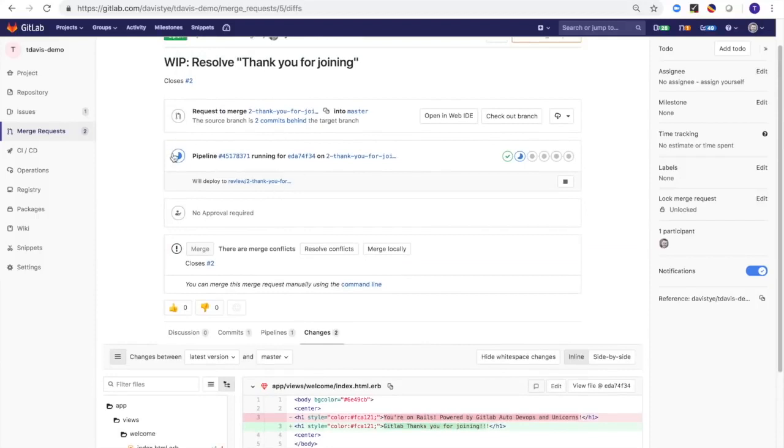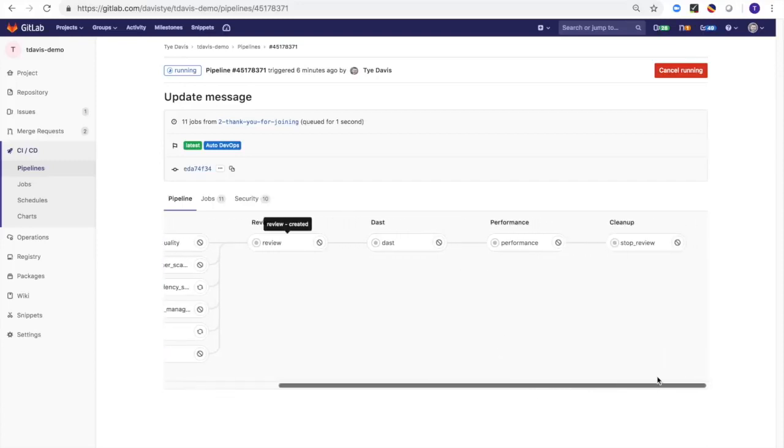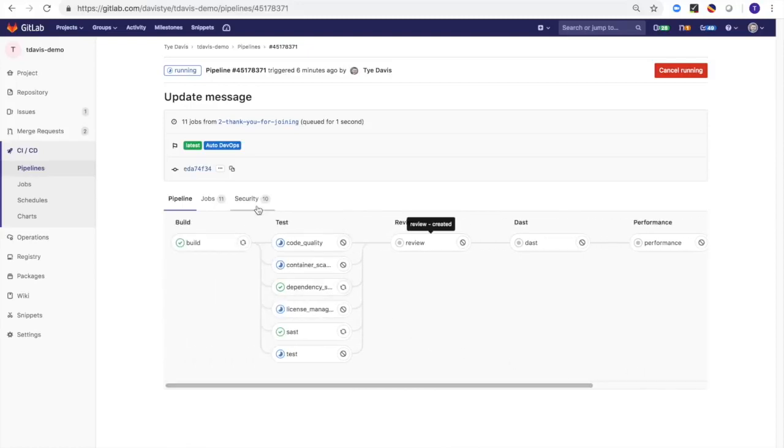So once we go into this pipeline, we can now see laid out in front of us all the different checkpoints as part of these stages. I can see code quality, container scanning, dependency scanning, license management, static security testing, and then maybe just a unit or quality testing that we built in there. A review app will be built out, so we'll be able to see the changes that were made before we push that to the master branch. There's dynamic security that we have along with this, a performance stage, and then a cleanup at the end.